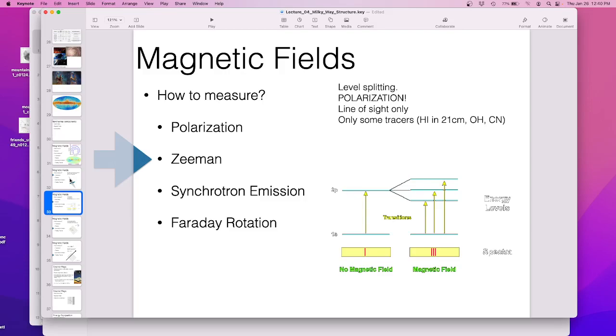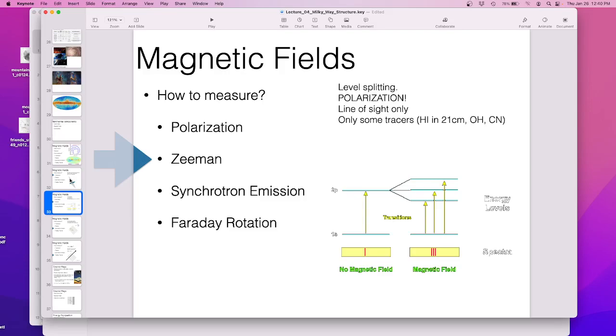Anything with a big magnetic moment in the nucleus. Magnetic moment with one proton is pretty small, but carbon is pretty big, and CN, which is cyanide, which just happens to be in outer space, is a big polar molecule. So it does this a lot. So I've got any kind of transition from one state to another.